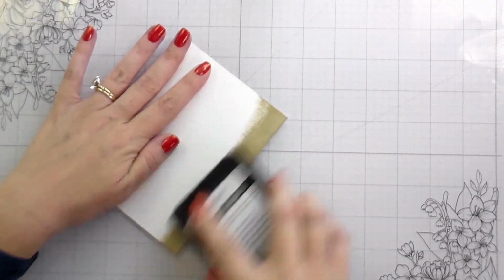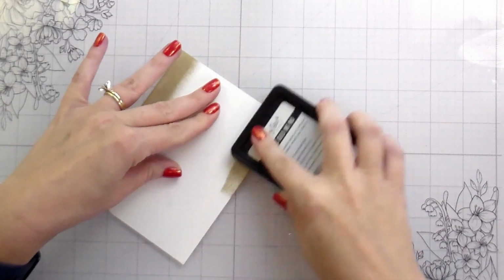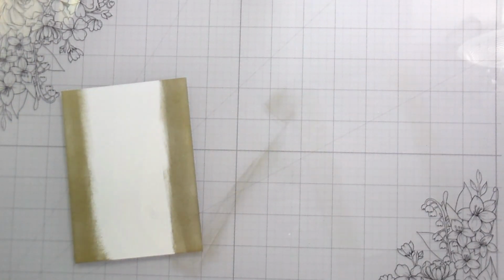I cut it to 3 3/4 by 5.5. So this one is cut to 4 by 5.5, just so I could have multiple layers of cardstock that would kind of show through.